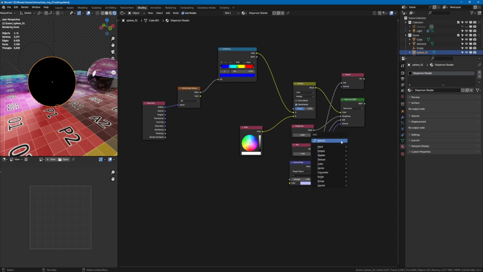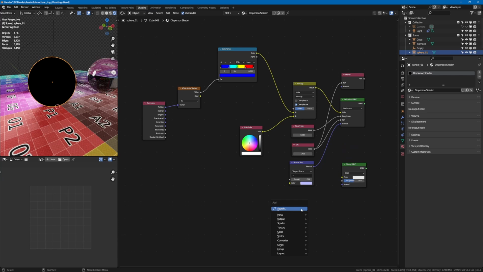Now we need a glossy BSDF node. This controls the glossy behavior of the material. We use this like a clear coat layer and can also give it its own color. In principle, the layer can also have its own roughness and normal, but I just keep using the existing values. Experiment with them a little later. I rename the RGB node to main color, so this is the inner color of the object.